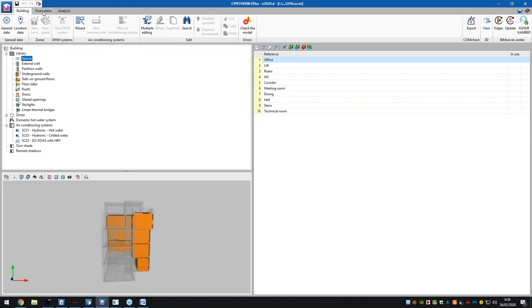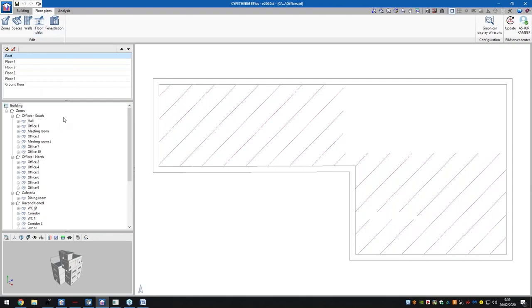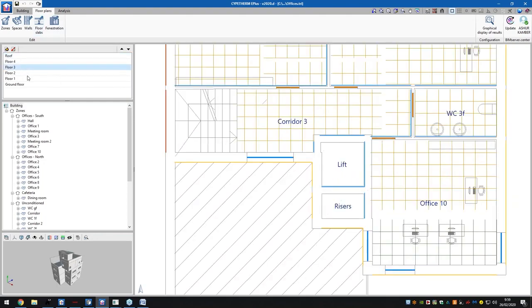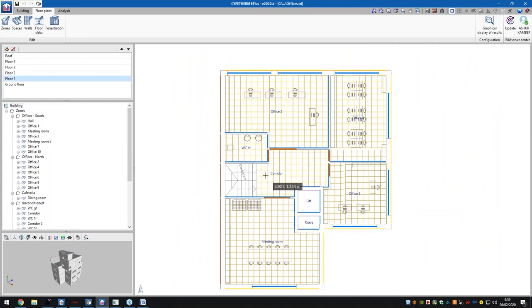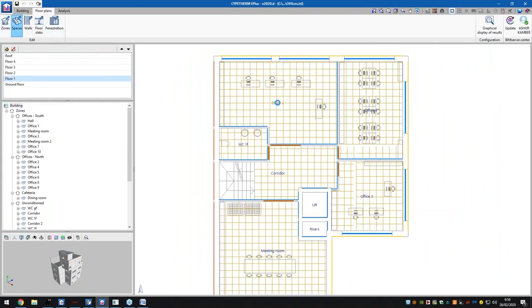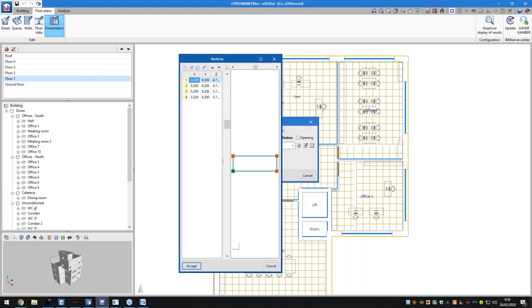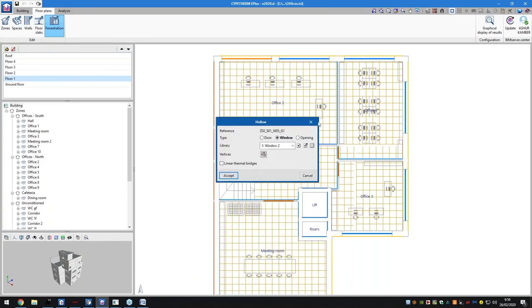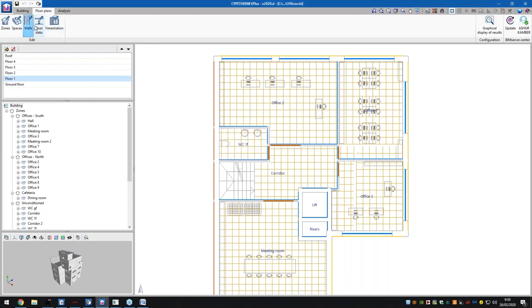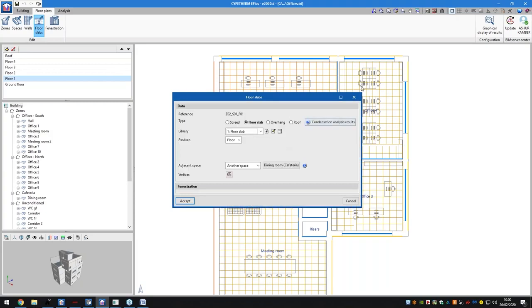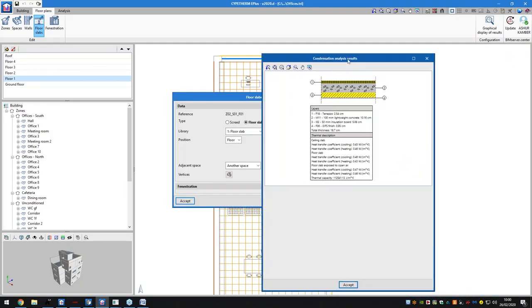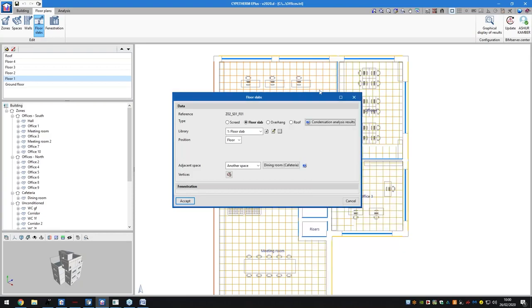Now, once we've defined this, we can go into floor plans and get a 2D view of our project. Here I'm able to define and change certain spaces, lighting specifications, fenestration details for our windows, etc. Look at our vertices for those particular sections, make amendments to those as well, and the list goes on. Floor slabs we're able to change as well. We can also view the condensation analysis results for the particular section.